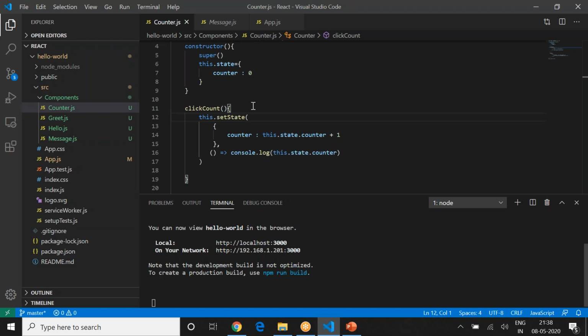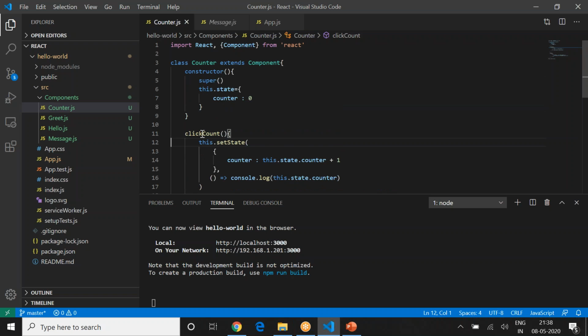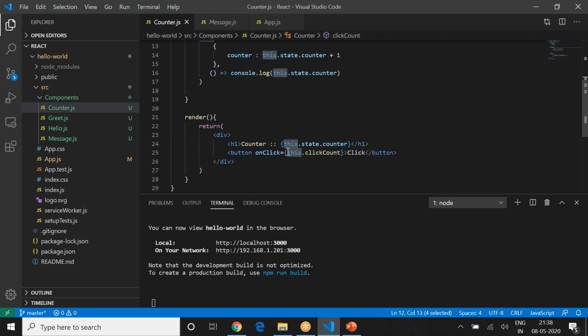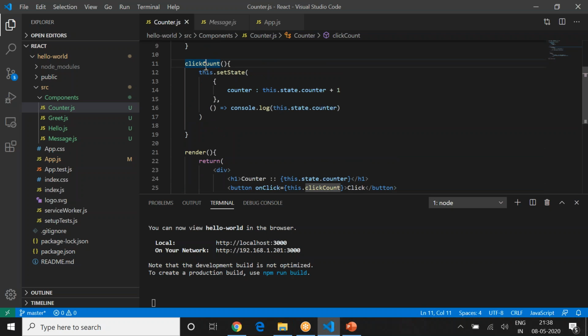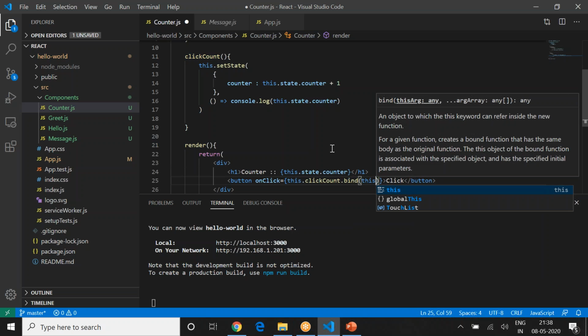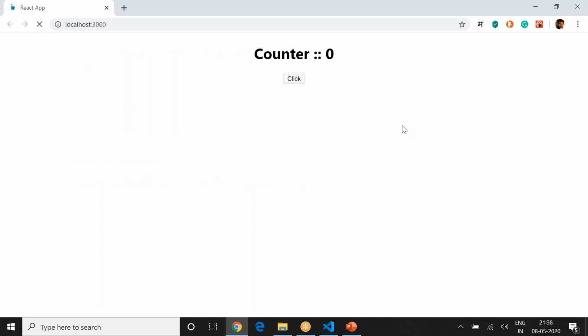How? Suddenly what happened? When you are using this click object, it was working fine up to this point, and suddenly it says this is not applicable. Although I have this, now you have to pass this to this method. For that you can just say .bind, and then say this. Now will it work? Okay, I got this, and click. I got 1, 2, 3, 4, 5.